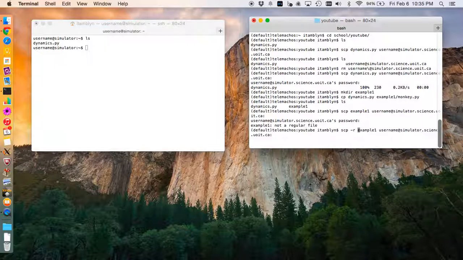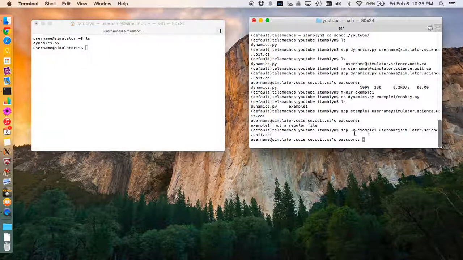So I type it out again. And by the way, if you're not familiar with how quickly I'm typing this out again, I'm using the up and down arrows. This is a feature that POSIX compliant operating systems all share. Very useful, especially if you make some sort of typo.